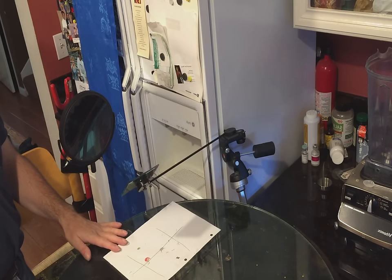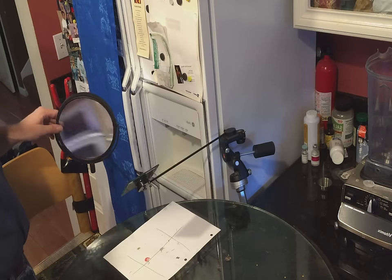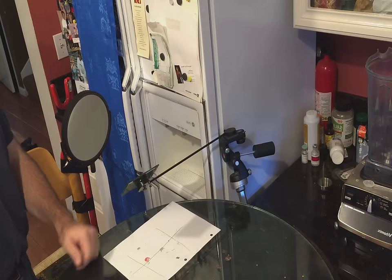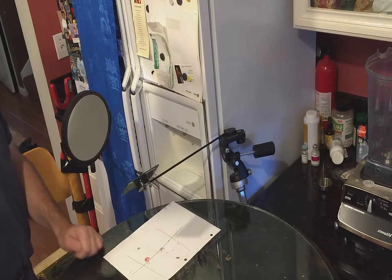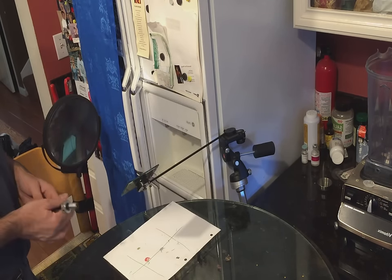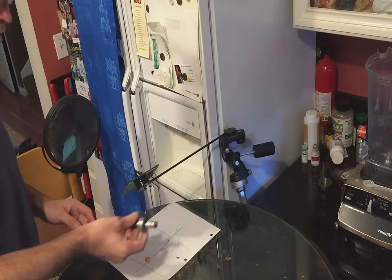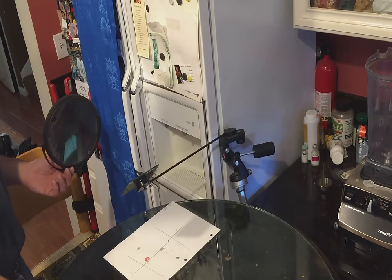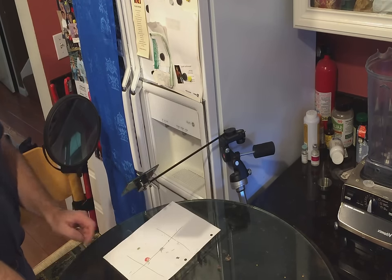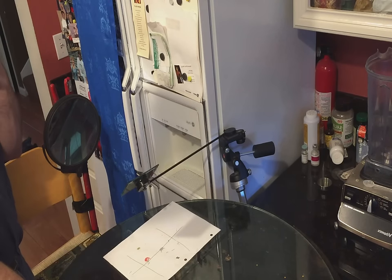You really do need guides. You can't do this without guides, because if I move the mirror, I've lost the image and I have to go back and recalibrate everything to make sure I'm on the right part. It just doesn't magically work. You have to do a lot of calibration. And I think it would have been nice to actually watch the movie and see how much calibration he had to do before he even started painting. How do you start the painting? He's taking off a lot of details.